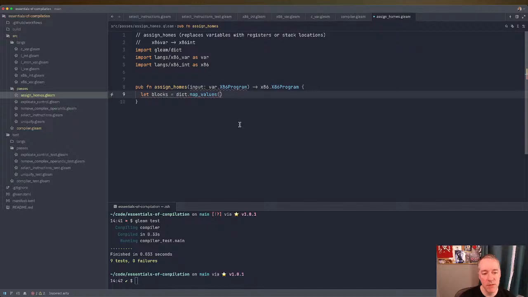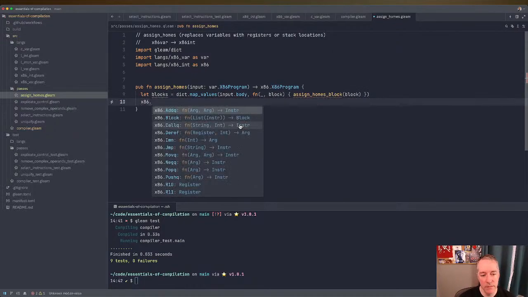Okay, so we're going to take input.body, and this is going to take the key and the block, and we're going to do assign homes block. I'm sorry, we're not specifying the type, so you don't need the arrow.